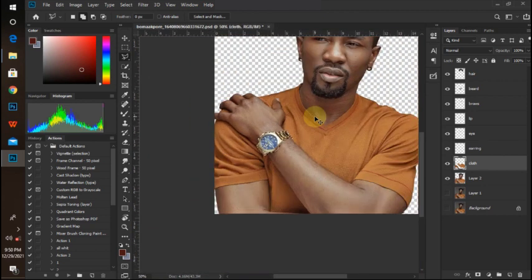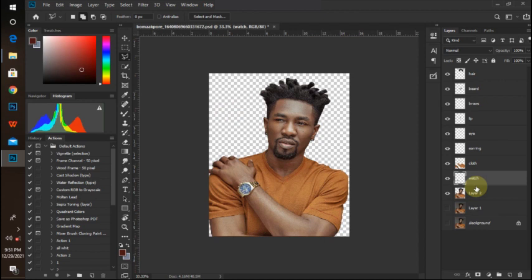So I'm done with the watch. I'm still going to duplicate it by clicking on Ctrl J again, and I'll name it the watch. So this next step is for us to apply oil paint on it. 70% of people using Photoshop these days have issues with their oil paint. Either it is not working, or their Photoshop does not come with oil paint.